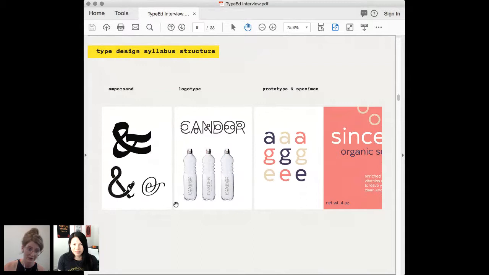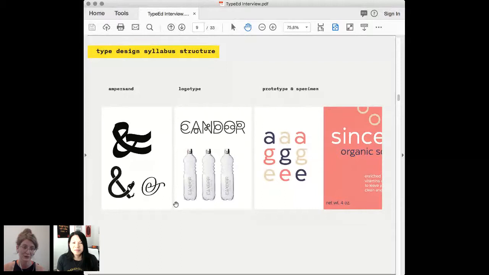If it's very complex, we might go for fewer letters. If it's very simple in terms of its execution, we might go for more, just because it'll give them more useful information. But the other thing about the logotype is that they're not actually stuck with whatever they come up with. They always get concerned and think, is this going to be what I work on for the rest of the semester? But they make the letters, and I've had many students throw them away and take just abstract cues from them.